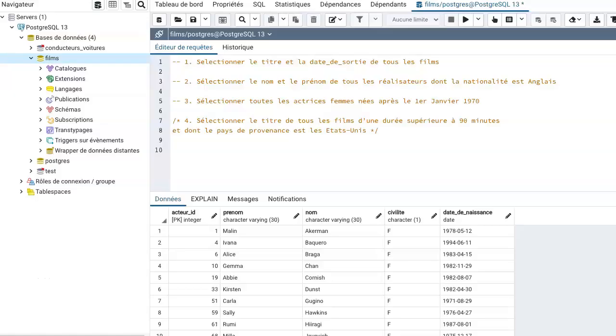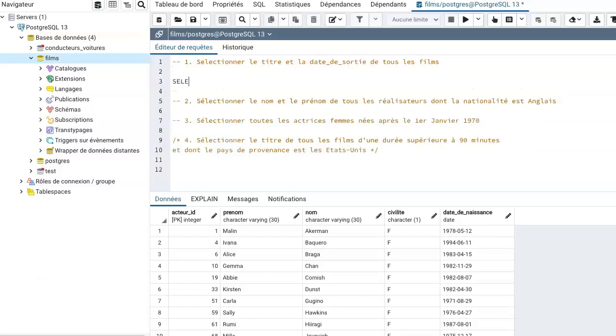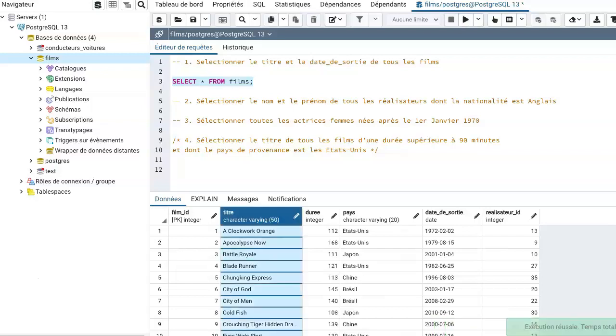Here are the solutions to the challenge. First is selecting all films titles and release dates. You will enter Select All from Films to display the table. Here are the title and release date columns.